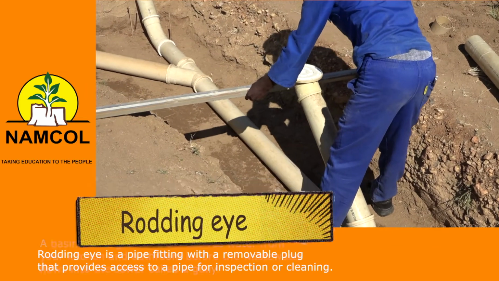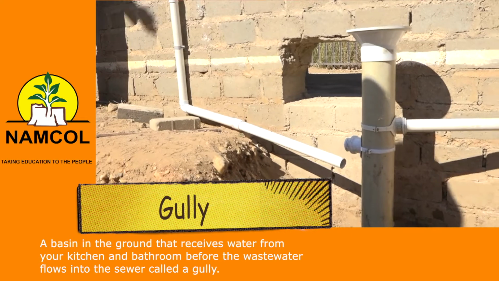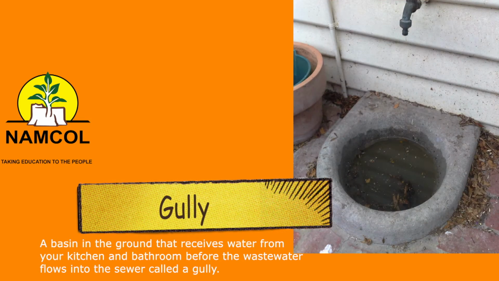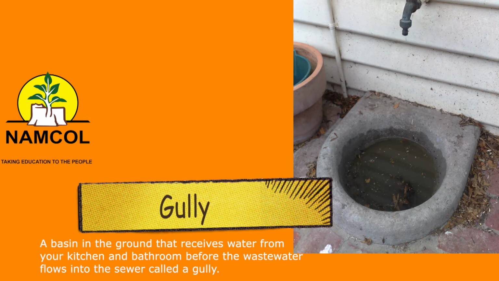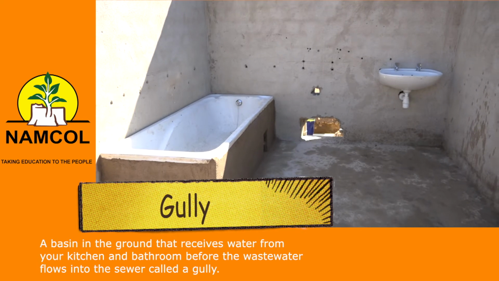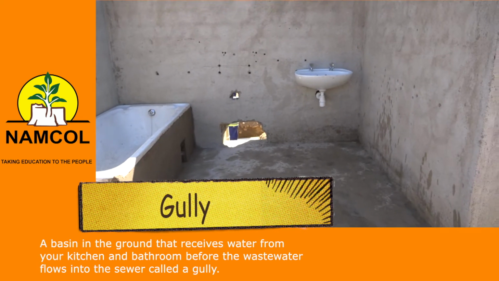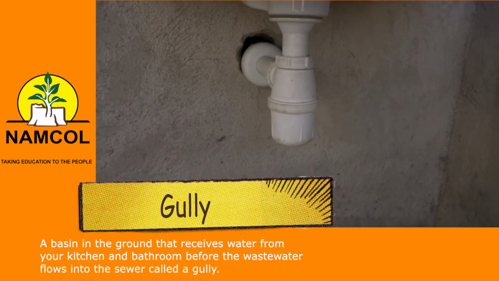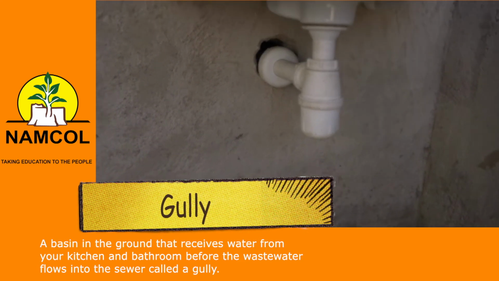The other water fitting is the gully trap. A gully trap is a water fitting that incorporates a water seal trap that retains a water seal, which prevents bad smell or insects from coming back from the drainage into the house or the building. Where can we find the gully trap? It's normally installed outside the kitchen or a bathroom, and it's connected directly to a drain.